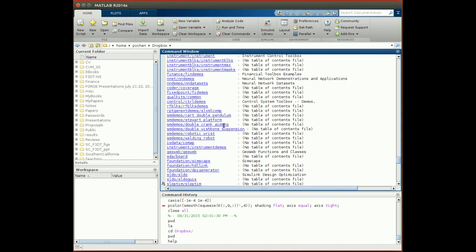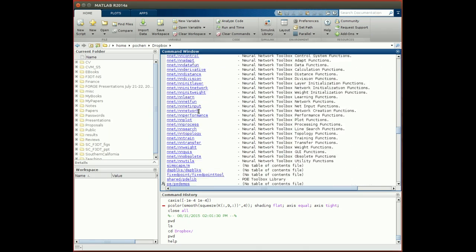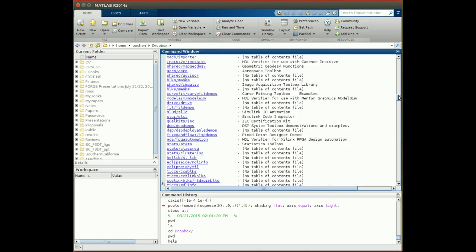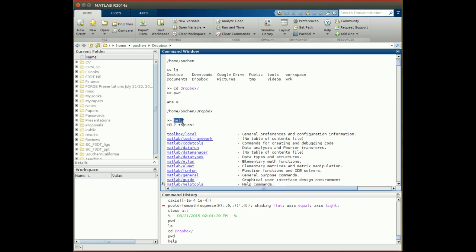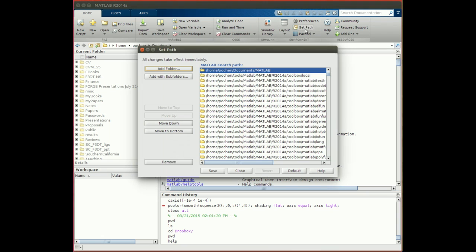Then it's gonna call some particular MATLAB function or MATLAB utility that's gonna display this kind of information for me. And it's gonna find this particular help command in those paths or directories that are already specified in the Set Path window that I have looked at. So if you have a particular directory that contains all the scripts that you have written, and you would like to automatically load that path into your search path, you can add your own path inside of this window.